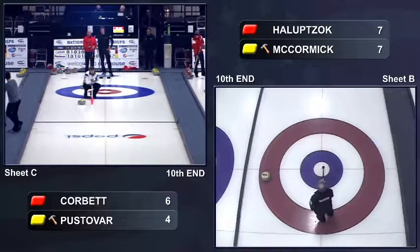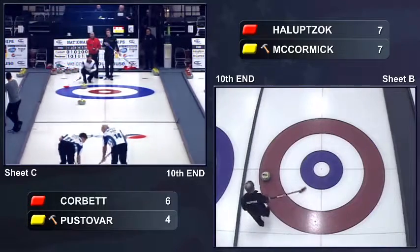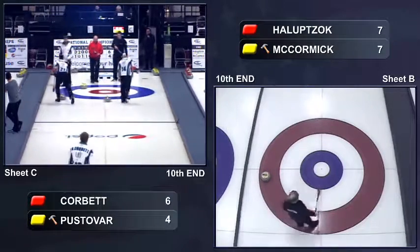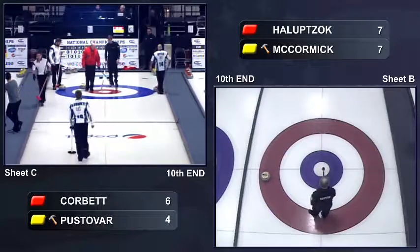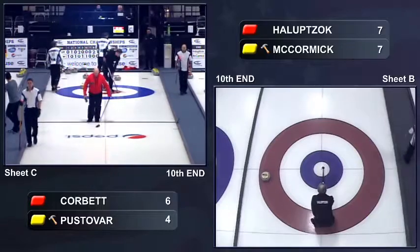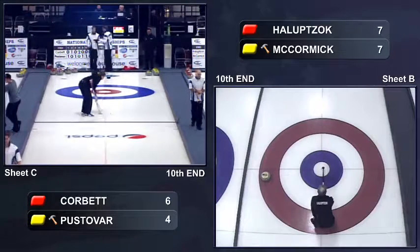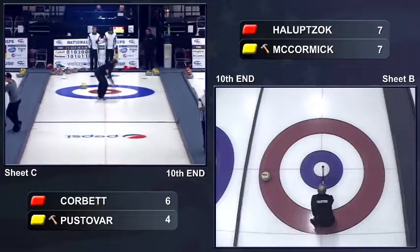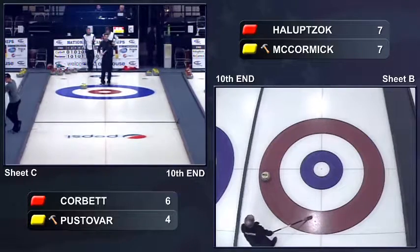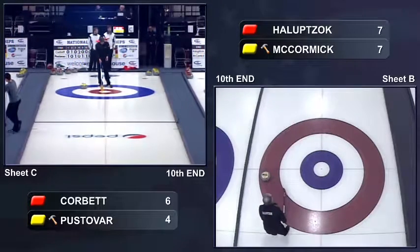John Schuster is going to be the one seed going into the playoffs, 8-1 record. Craig Brown going to be the two seed. They'll face off tomorrow in the Page game. McCormick is solidly in the 3-4 game right now. Could be 3. I don't know if we'll take a look at the shootout scores. It looks like if Corbett were to be 5-4, McCormick were 5-4, Corbett has the better shootout score. I'm assuming that would make him a 3 seed. But McCormick can finish out this game, line's good, and stay a game ahead of Corbett.